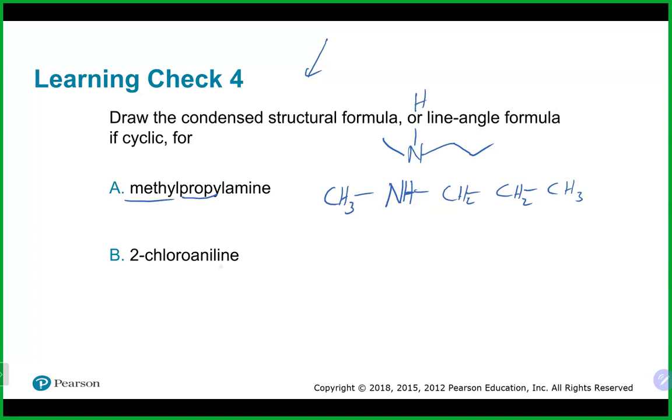We're going to go 2-chloroaniline. So aniline is a benzene ring, and it should have the amine group on it. And by the way, 2-chloro means the chlorine is attached to nitrogen or carbon? It is attached to a carbon. Again, if it was attached to nitrogen, it would say N-chloro. In this case, it has a number, which means it should be attached to the carbon. Wherever you drew the nitrogen on the ring should be carbon number 1. You could go left or right. I'm going to go right, and we'll put our chlorine right there.